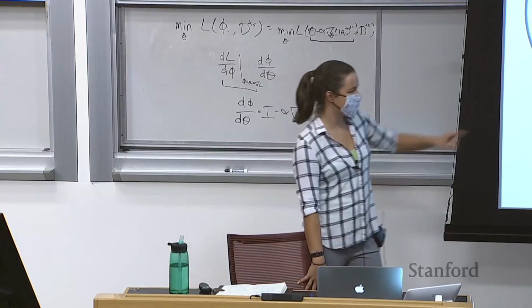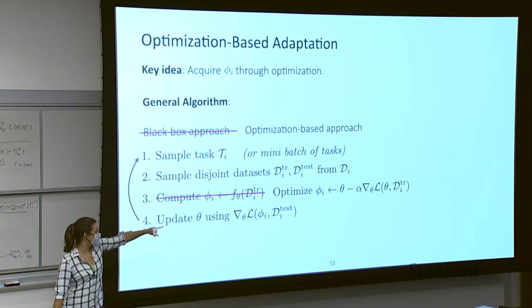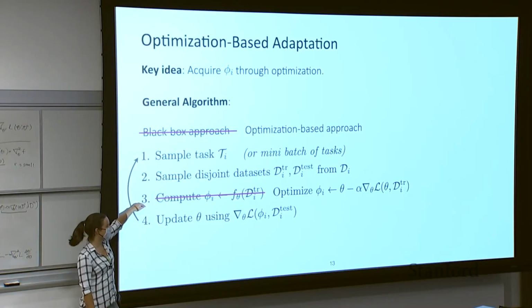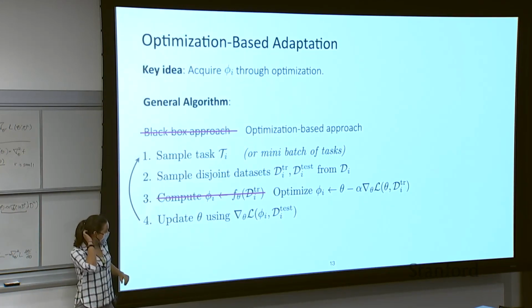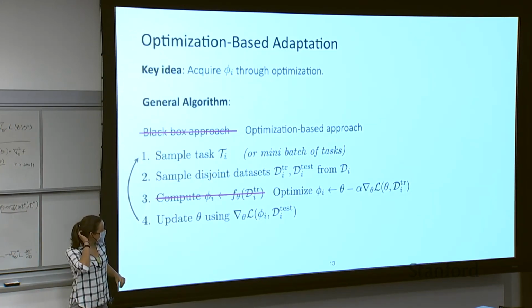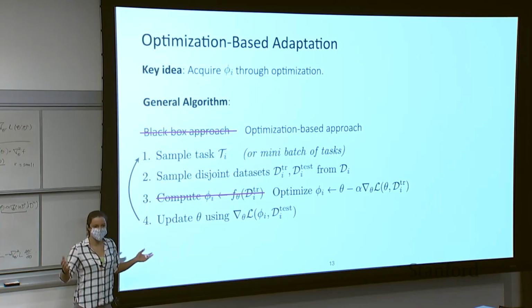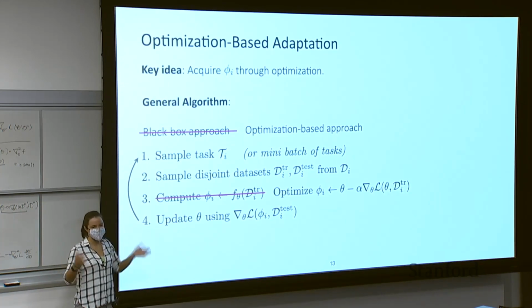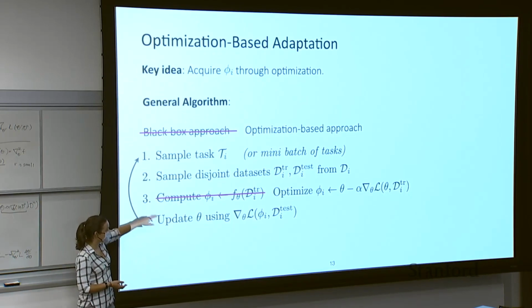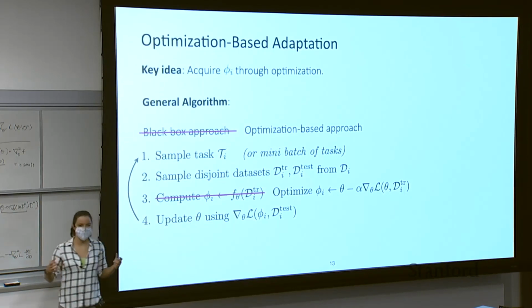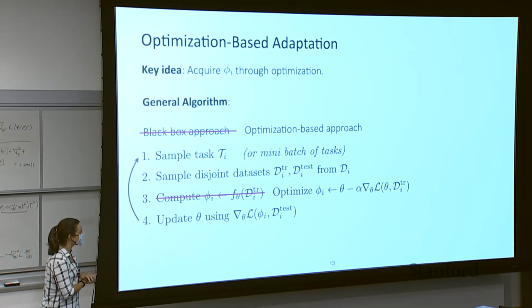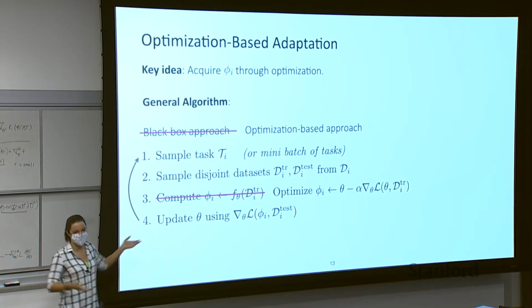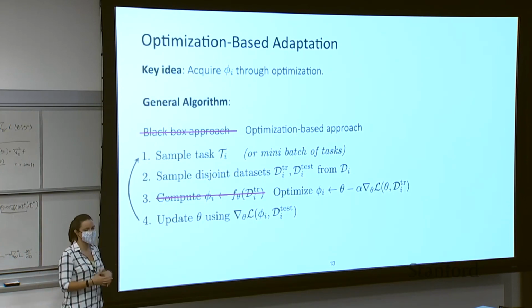Yeah, so the question is, for these inner gradient steps, I assume you mean step 3, not step 4, right? Yeah. What if you have a large data set? Are you using SGD here or something else? Typically, in most cases, these algorithms are applied to few-shot learning problems where you have a relatively small data set. But this inner gradient step is often computed with respect to all of your data points, not just one data point. If you have 100 examples, that allows you to compute a gradient that depends on all the examples rather than just one.